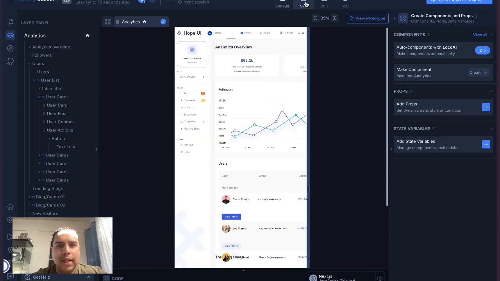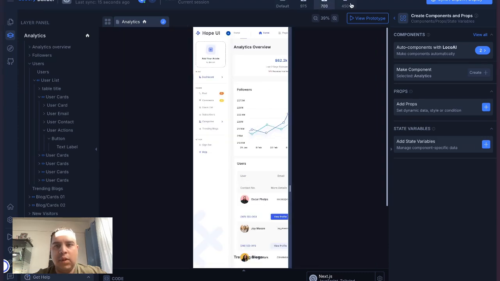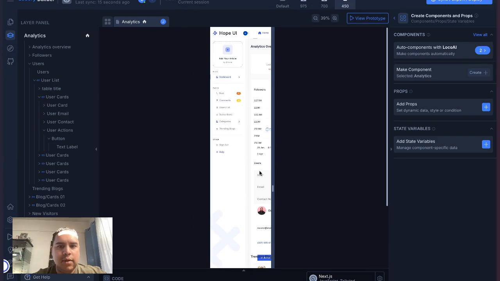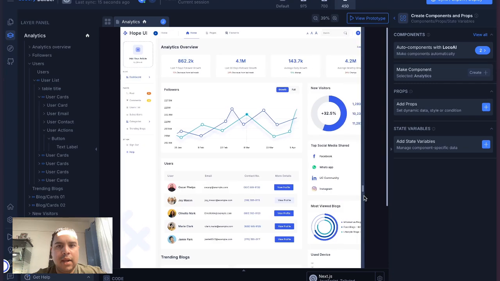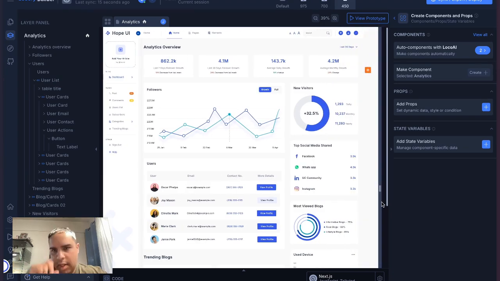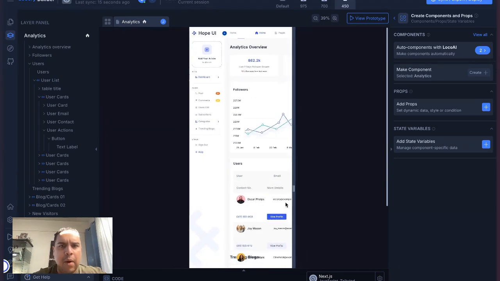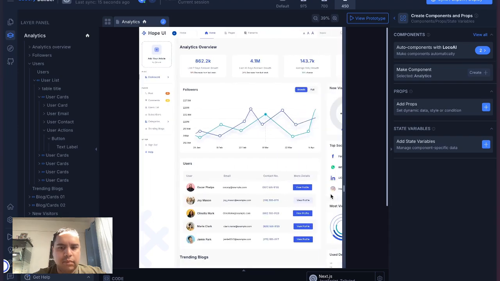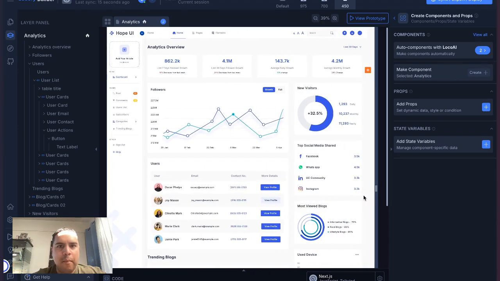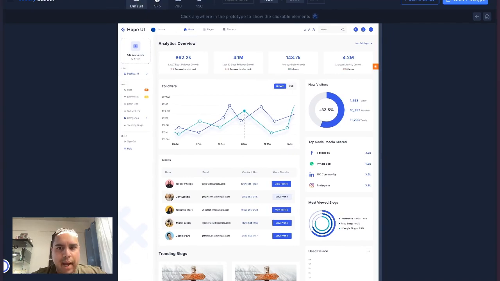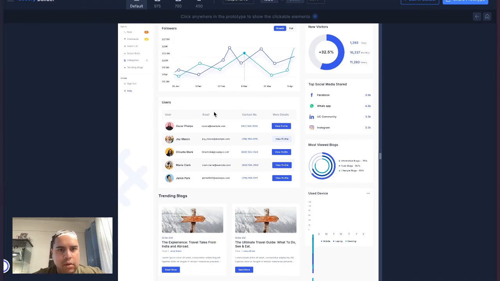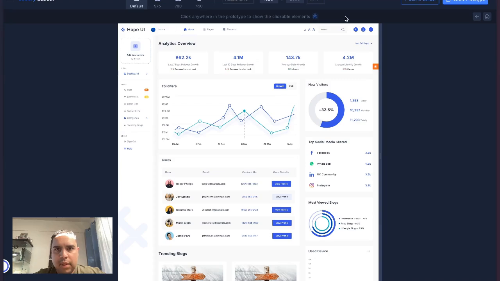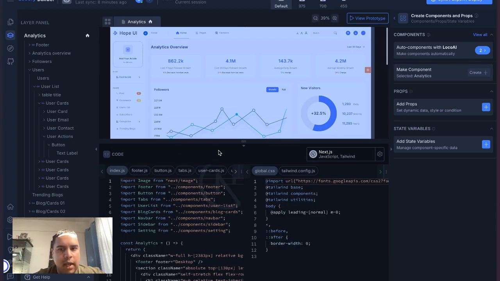Now, one thing I would like to point out is that this is not responsive. As you can see, it's just shrinking the design, but it's not rearranging it as you might expect. I was expecting it to be actually responsive for mobile and other devices, but not bad. It got everything we needed, so I cannot complain about it because it looks quite nice. So we're going to go back to the builder. Here we have the code.